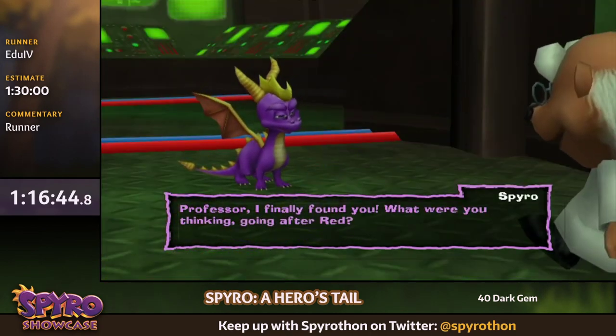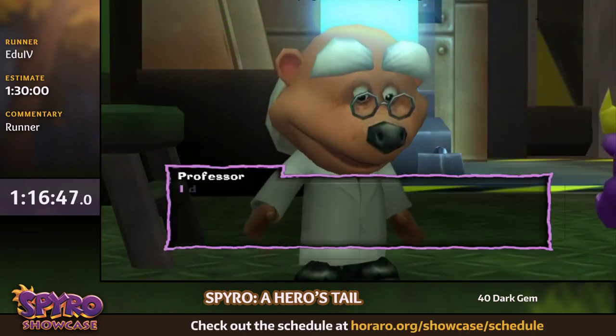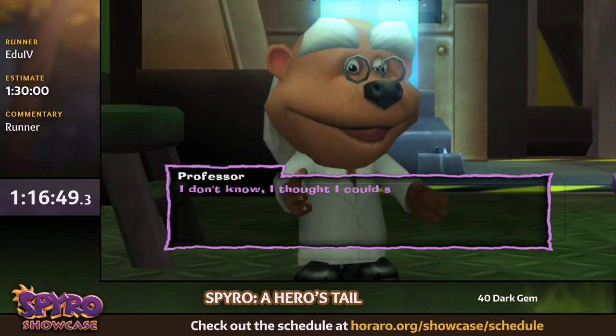Professor, I finally found you. What were you thinking going after Red? I don't know. I thought I could stop him.